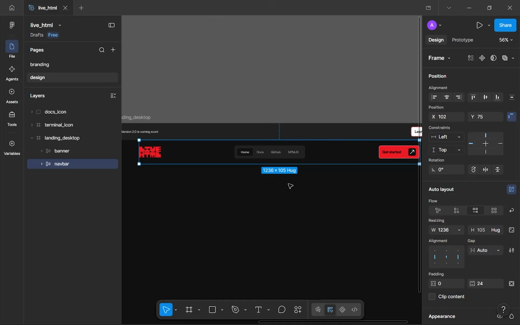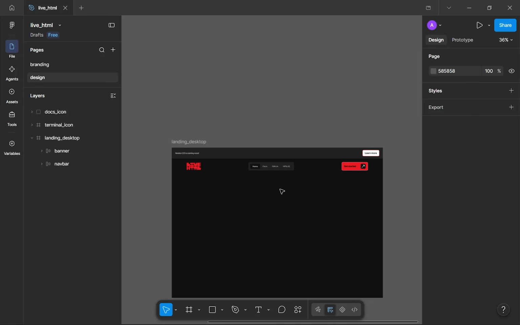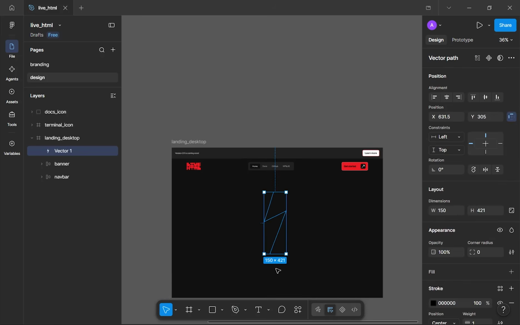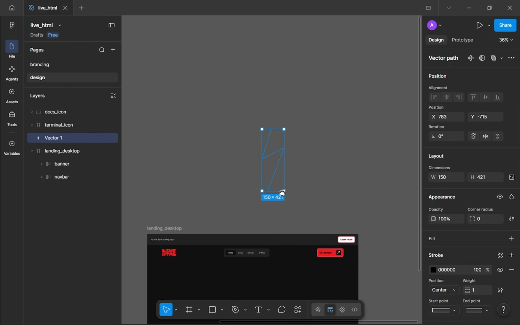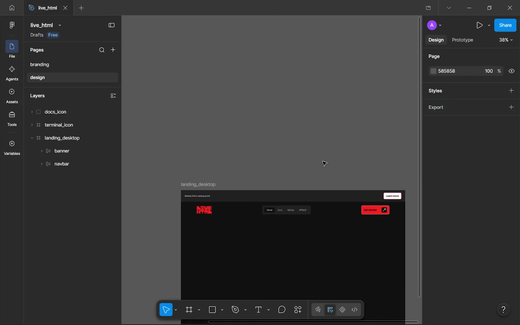Now I want to experiment with some accents here, and more specifically brand accents, something that I can use multiple times. And for this, I'm thinking live HTML and live hot reloading. So I'm thinking something like a Thunderbolt. Now I'm not going to be using this one, obviously, but I'm thinking something along the lines of this. And I've thought of a way of incorporating this in a better manner.